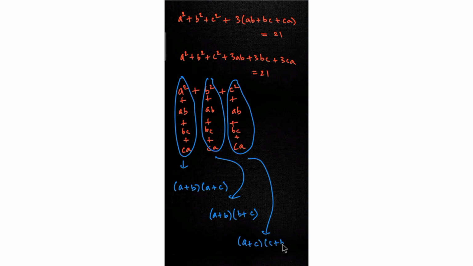So for the component where we have a square term, like here we have c square, c will be repeating twice. Here we have b square, so b will be repeating twice, and the other two will be in this position. And a square here, a repeating twice, and the other two will be in the extreme positions, like b and c. So in this way we could come to the logic.